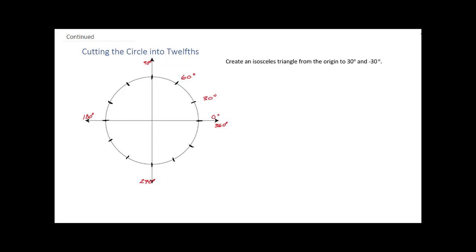Okay, so here's how we're gonna make this happen. We're just gonna focus on the 30 degree mark. We'll just say, okay, there's my 30 about. All right, so that line does not look so good. Let me try that again. Okay, so I drew a line from 0 to 30 degrees, and that would be a 30-degree angle there. Now here's the catch. I said create an isosceles triangle from the origin from 30 and negative 30. So I'm going to draw another line starting at the origin to negative 30 down here. So that would be moving in the negative direction, 30 degrees, and we get another 30 degrees. So this would be moving negative 30 degrees, but I'm just going to write 30 in. So what we got there is 60 degrees.